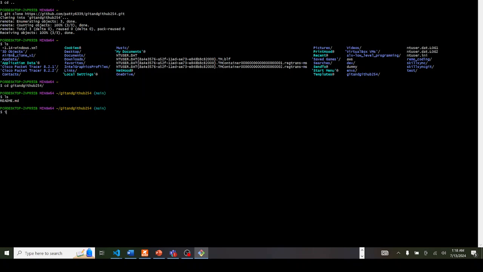So we will create an index. We will touch. Touch is a command used to create an empty file. So we'll touch index.html, enter. When we ls, you can see we have those two. We will touch another one.